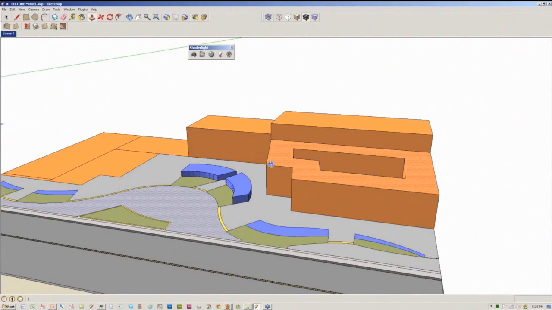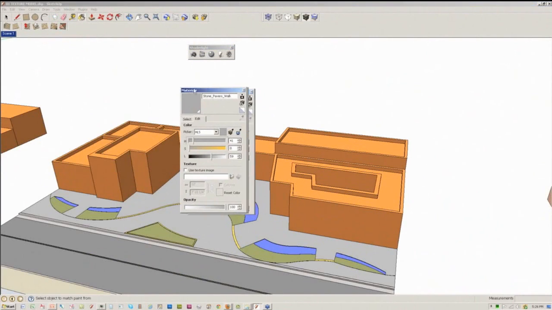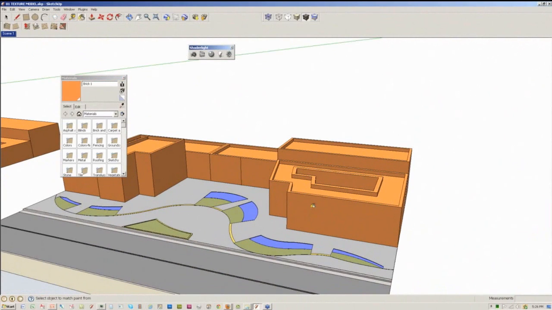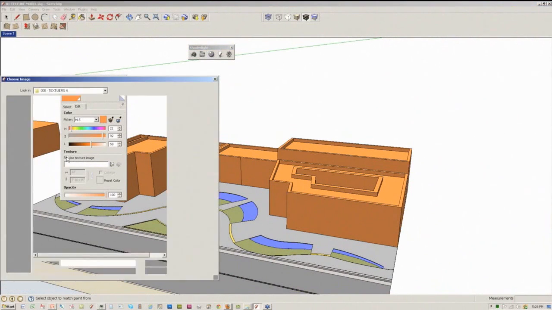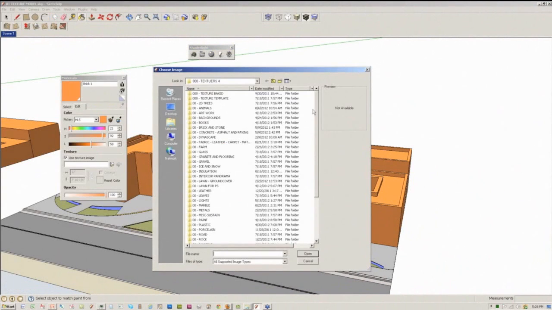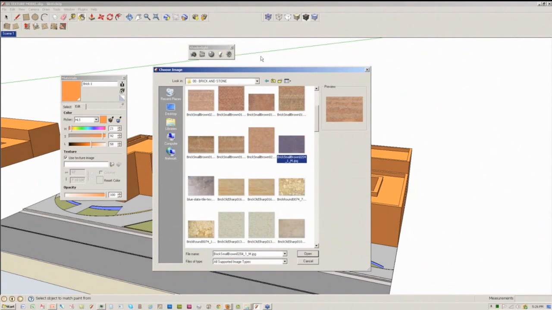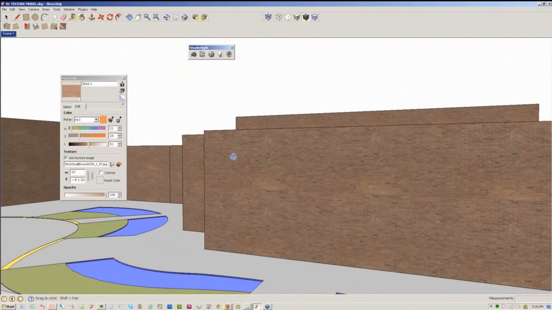All the materials have color, and then all I have to do is use the SketchUp material editor here. I'm going to take the eyedropper, select my texture here, and then I'm going to go to Edit, and I'm going to say Use Texture Image. It's linked directly to my texture library. There's a way of doing that in SketchUp. And I'm going to go to my brick and stones, and I can pick any one of these bricks and stone. I'm going to select one, hit open, and it applies it automatically to the model.